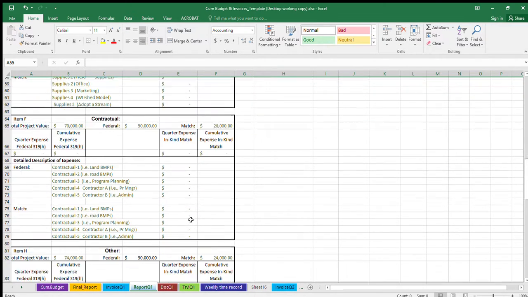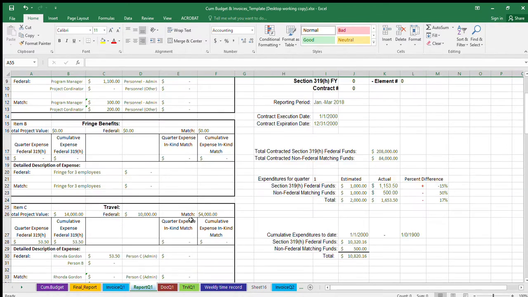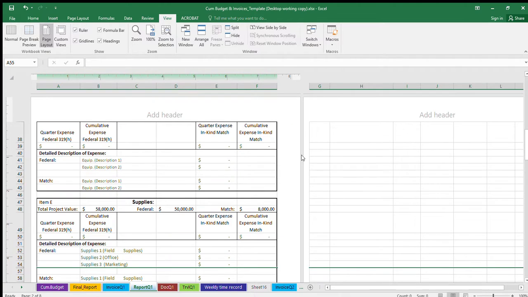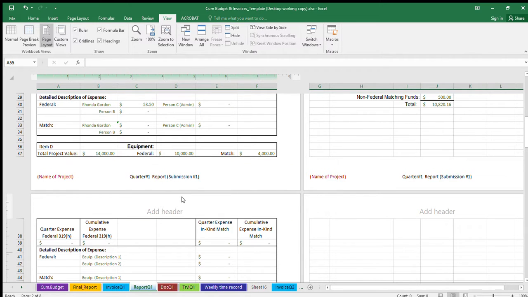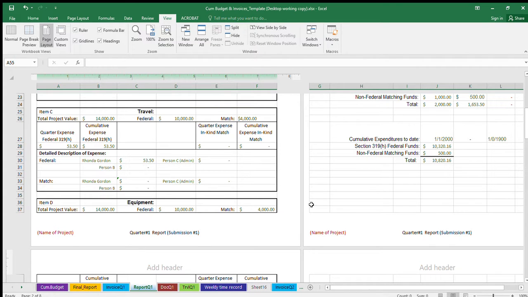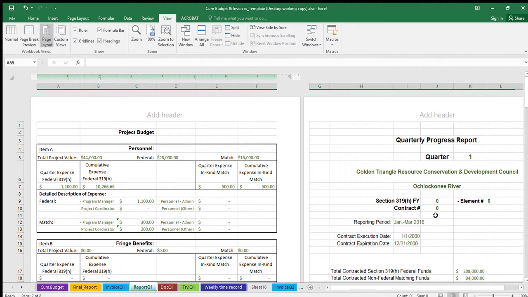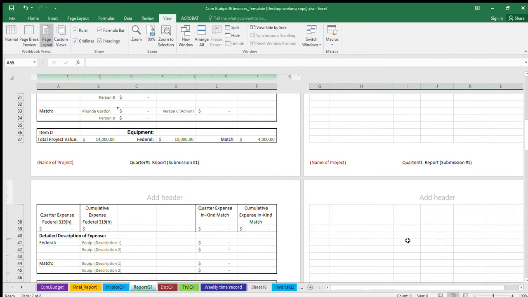And you'll have to do that to some degree in order to get page breaks at a suitable point. If we go up here in Excel to view and hit page layout, it's going to show where those page breaks are going to occur. And so here, if you wanted to get this equipment down on here, you'd have to insert some lines, but of course you got to be very careful here on this first page, whatever you do, because it's going to affect this page over here. But going from this point down, page 1, then it won't matter what you do with your rows.